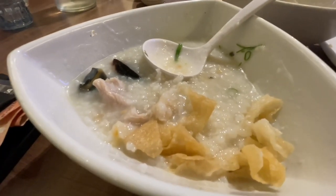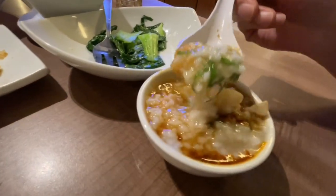Up next I'm having the pork century egg congee. I added the leftover chili from the shrimp wonton, a little bit of soy sauce, and black vinegar — that's the way I like my congee here at Shilin. It's served quite warm, and I love the texture of their congee — the rice is very velvety and smooth. The pork is lean, no fat, and quite a decent amount of century egg for the price.